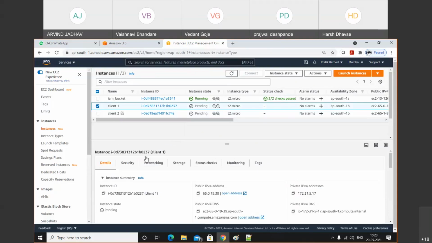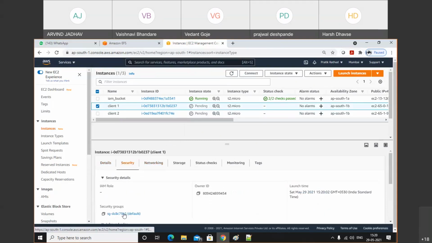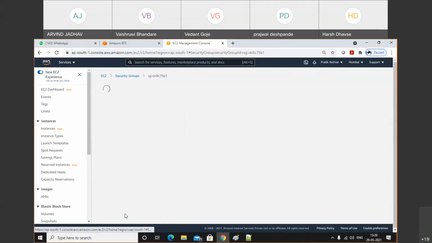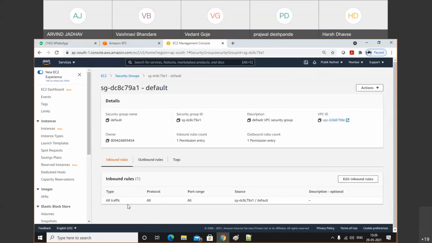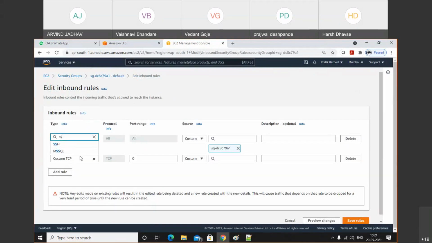Click on the first instance, go to the networking, sorry, security. Click on this security default. For that, here all traffic, all services for the default, edit inbound rule and add one rule. Okay. So click on add rule. Here we need to use SSH and click on My IP.